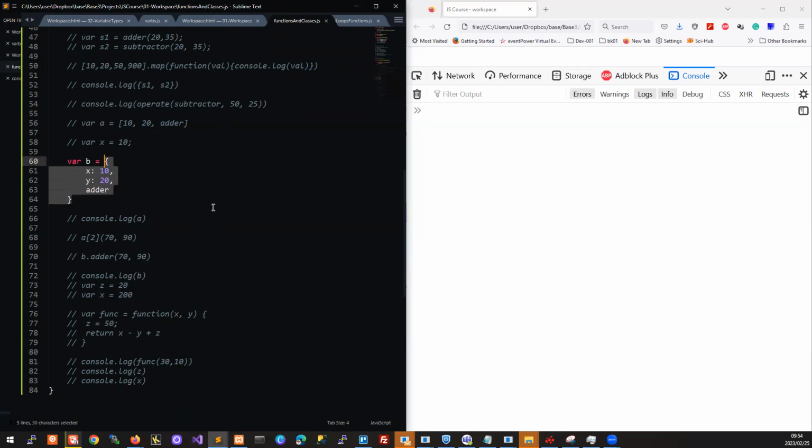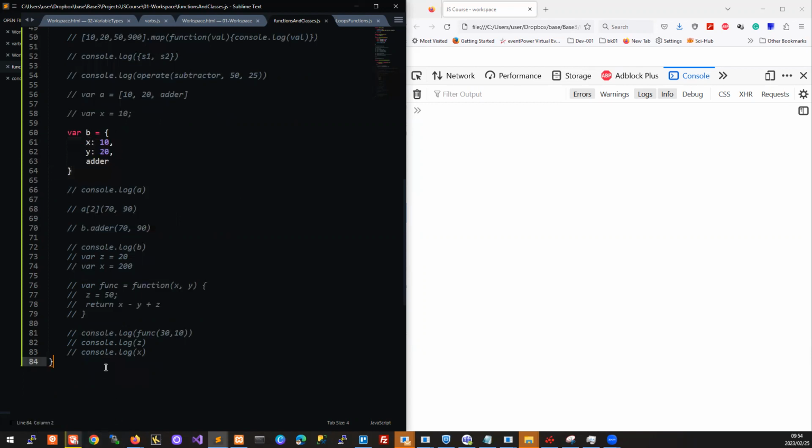But at the moment, these objects are somewhat tedious to create in that we would need to assemble such objects repeatedly if we had similar functionality, or if there were attribute types or types of objects that we needed to create repeatedly. So the class is a constructor that helps us to create objects which are templated.